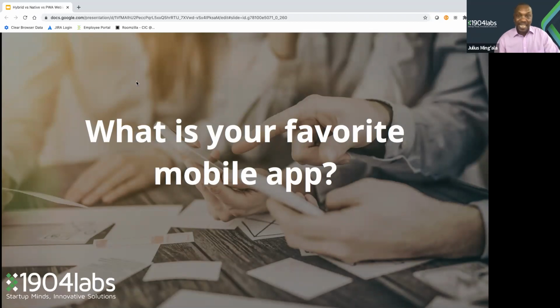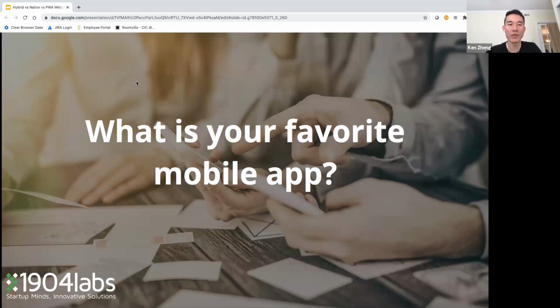Ken? Yeah, I would say right now it's actually Slack, which I'm sure a lot of you are familiar with, a workplace tool for communication with employees and fellow coworkers. I've used Slack for about 4 years now on both desktop and mobile, and it's been a pretty cool experience to see how they've grown from a really scrappy communication startup to now serving a lot of enterprise clients, and the changes the UI has gone through to facilitate that.